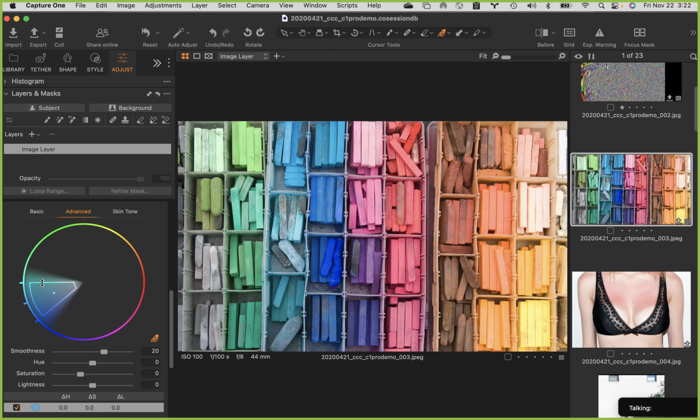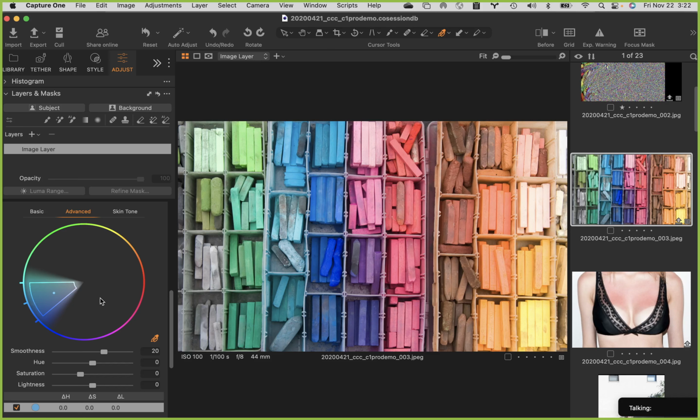This part matters. Then saturation also matters. So the areas that are the least saturated, that are outside of that little area right here, have not been selected. They're in the roll-off, but they have not been fully selected. The area that's up here, that's the most saturated of this, has also got a roll-off.